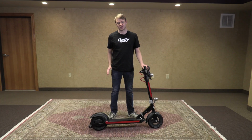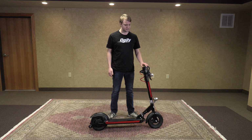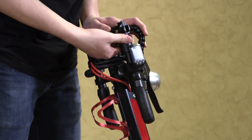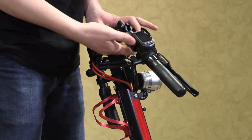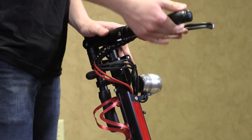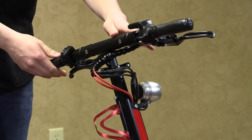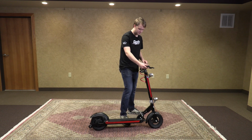So you've just got your new dolly unboxed. How do you get it set up so you can go cruising around? Well, first you're going to want to pull down on the handlebar collars to release the locking mechanism and pull up until you hear a click. Do this on both sides and make sure they're secure.